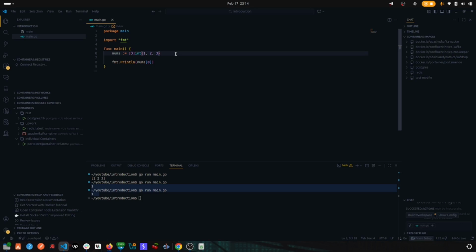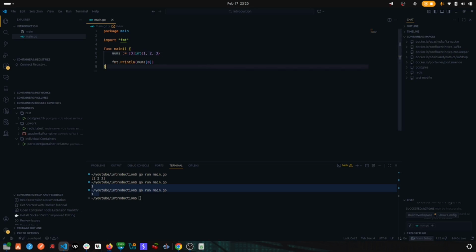Let's say I want to set index 3 or 4 equal to 3. We cannot add a value out of the array because the size of the array is 3. This is going to be an out of range error, the out of bounds error, as you can see. So okay, this is how we declare and access the value of the array.